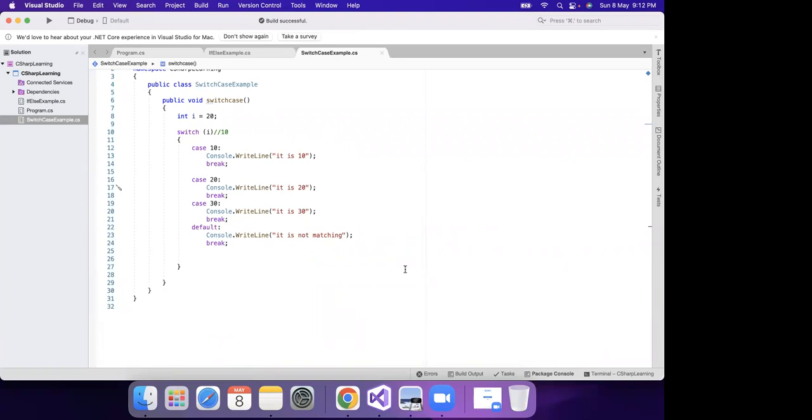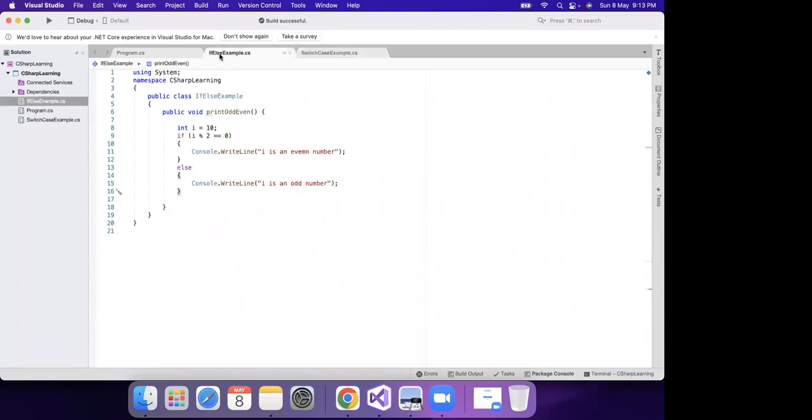Okay. Now Krish is asking, can you please give me an example of when if else will be used and when switch will be used in real time. The execution of switch is faster as compared to if else, but there are certain situations where you cannot use switch case. You can use if else, but you cannot use switch case.